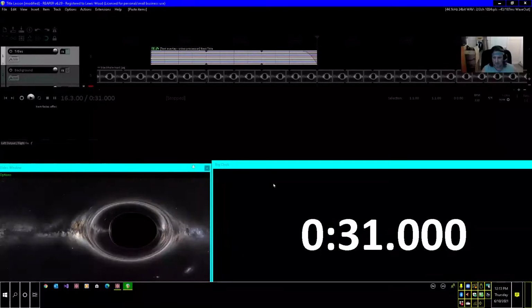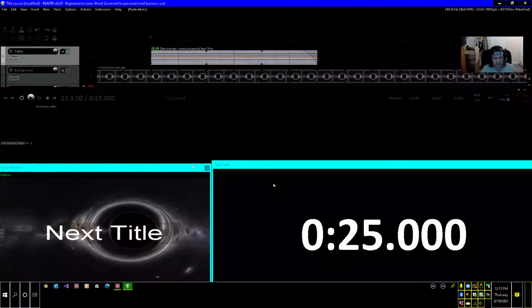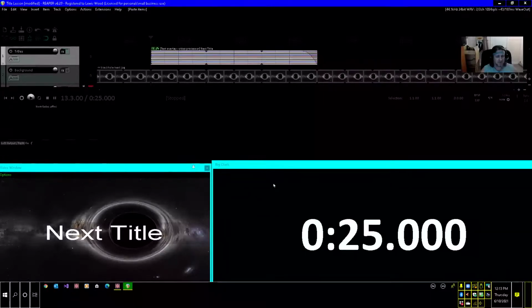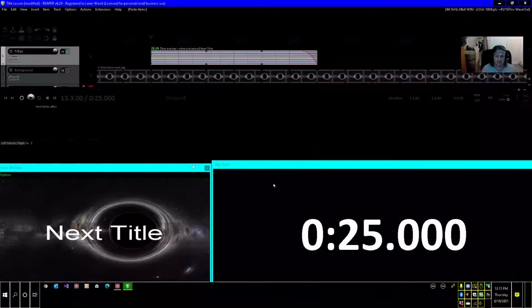1 item added. Okay, let's go to the beginning of the MIDI item. Control shift comma, bar 13 beat 30%. All right, and you notice it's listed as next title. I am going to want it to scroll down. Okay, so we're going to want to change the Y position. Okay, there we go.